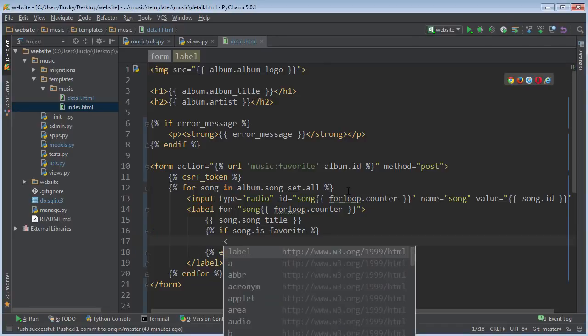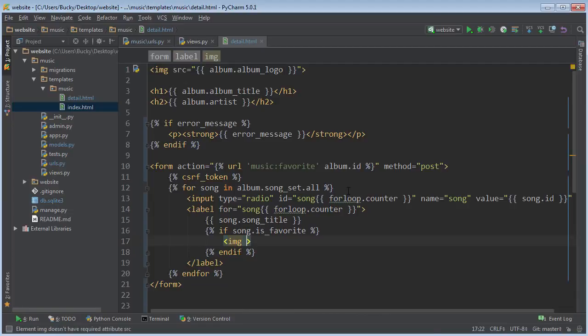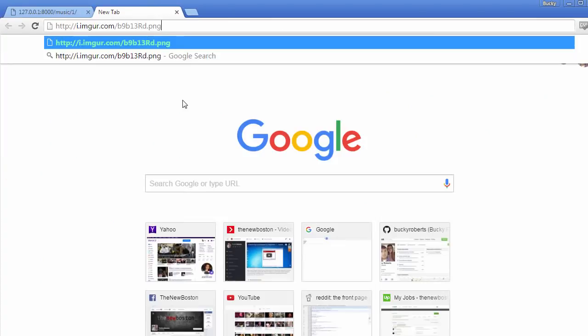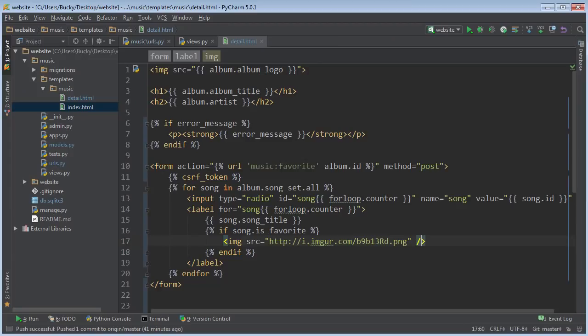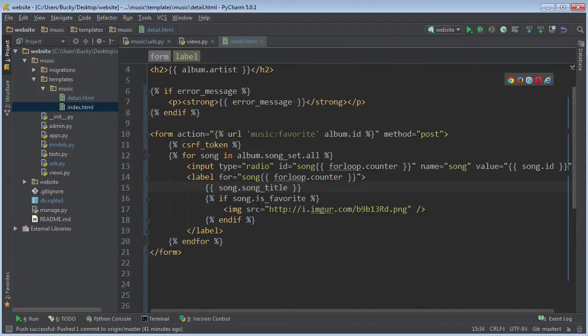So if this song is their favorite, then we're just going to plop up this image, and I'll show you guys what this is. I don't know if you guys can even see that. So it's only a little star, so that's why it looks all fuzzy. 16 by 16, but this is going to appear right next to the song. Looking good. All right, mate, looking sweet.